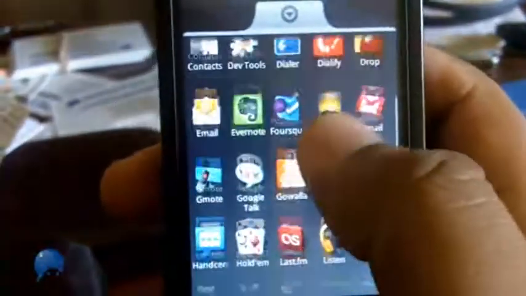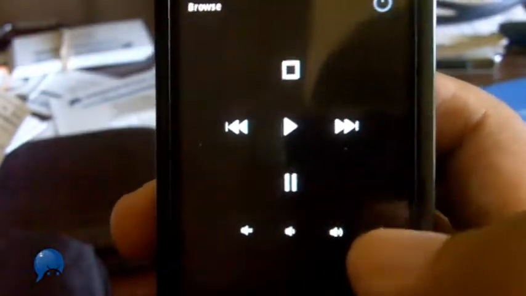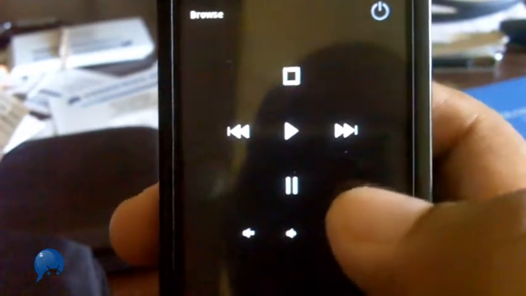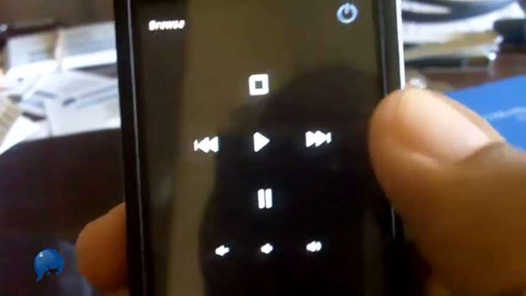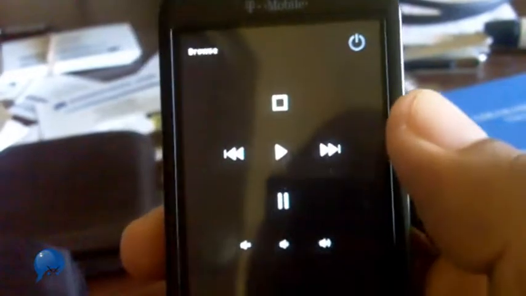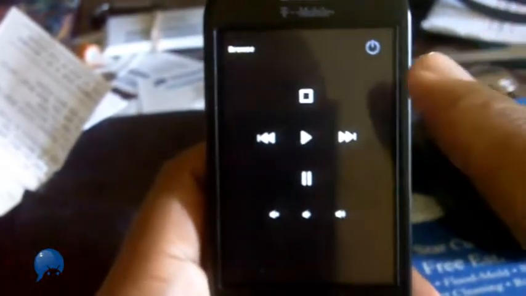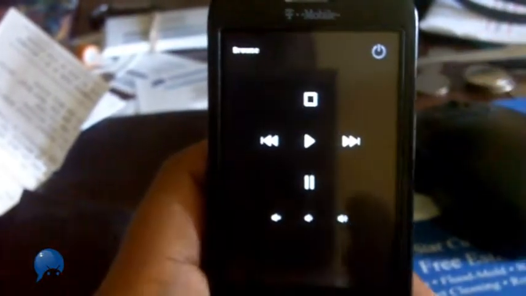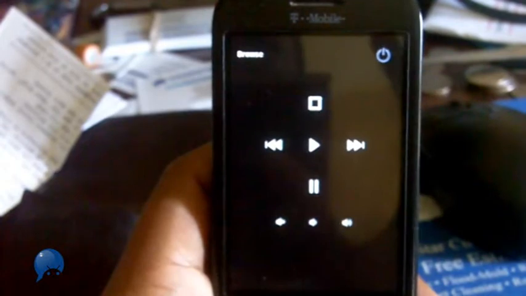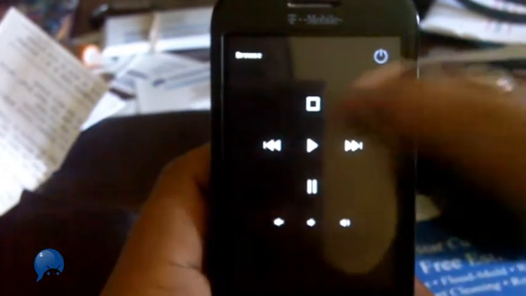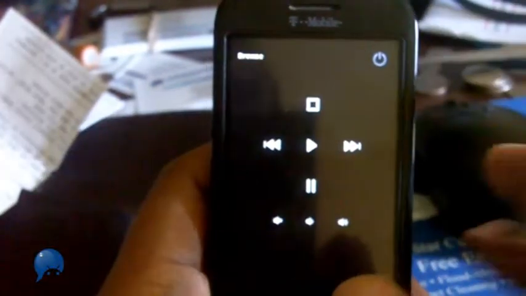One of my favorite apps on Android is Gmote, and that's because it allows me to control my computer as well as stream music onto my phone. So what you need to do is download the Gmote server and install it on your computer. Once you've done that, you run it and make sure your phone's on Wi-Fi. When your phone's on Wi-Fi, you're going to connect to the name of your computer. You'll see the name of available computers you can connect to.